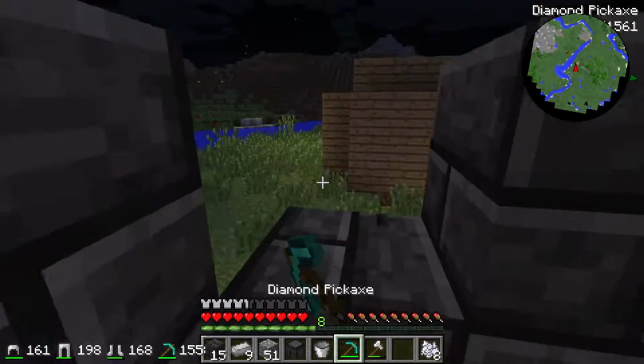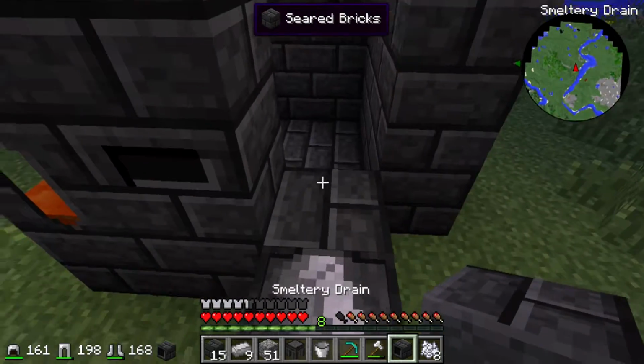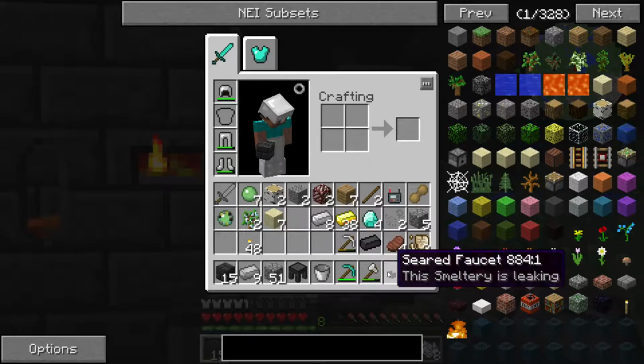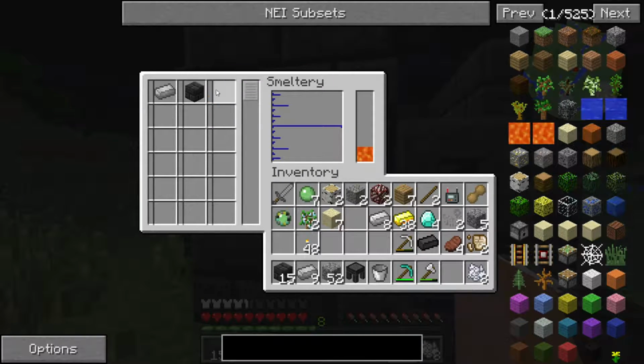Okay. My system's lagging. Okay. There, I think. Now let me try this. Okay, you can actually smelt down cobblestone. I did not know that.